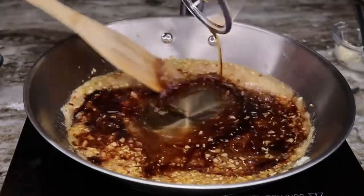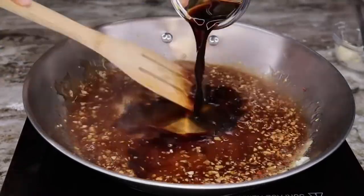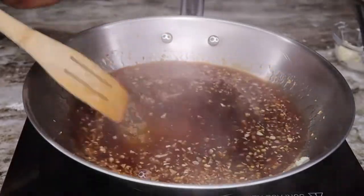Now I'm going to be adding in my vinegar, and of course you're going to add in the soy sauce as well. Like I said, you can add any type of vinegar in this. It doesn't really matter. Just to add some hints of vinegary flavor in there.